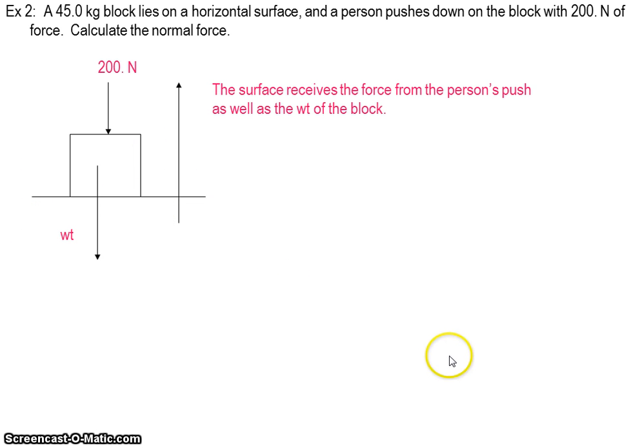Imagine that you put a spring scale, like a bathroom scale, underneath this. And you have a block that you sit on it, and then you push down on the block on the top. What's the spring scale read? It reads what you push plus the weight. And that's what the support force is telling us here.